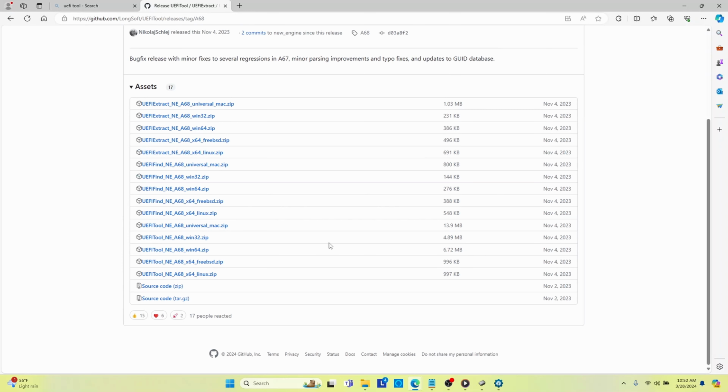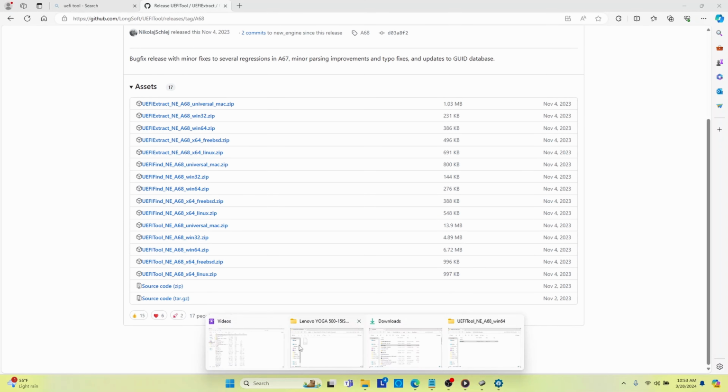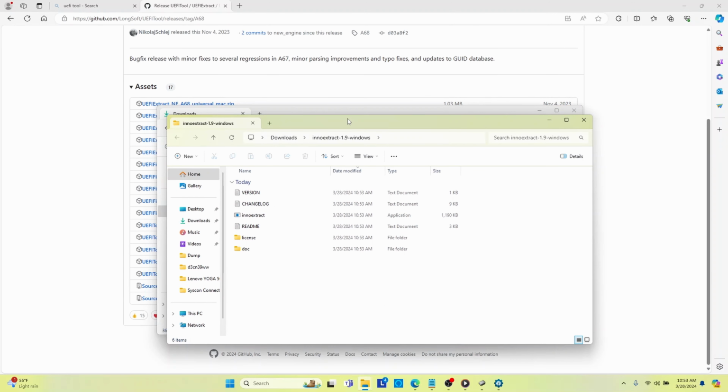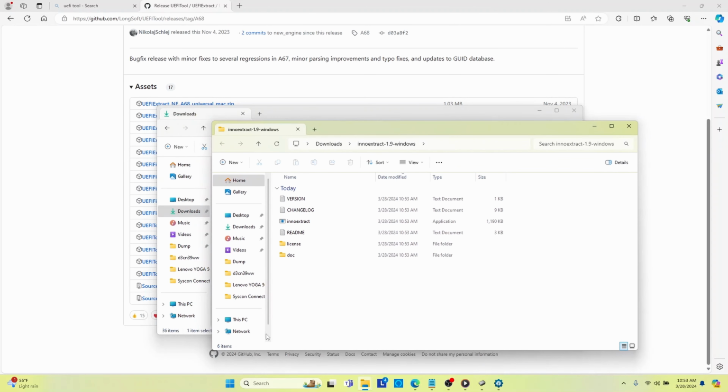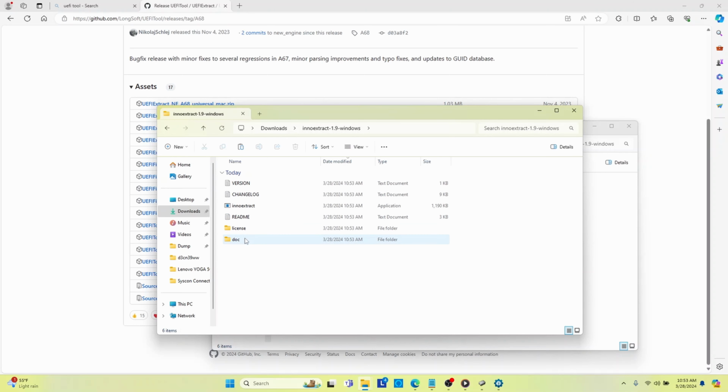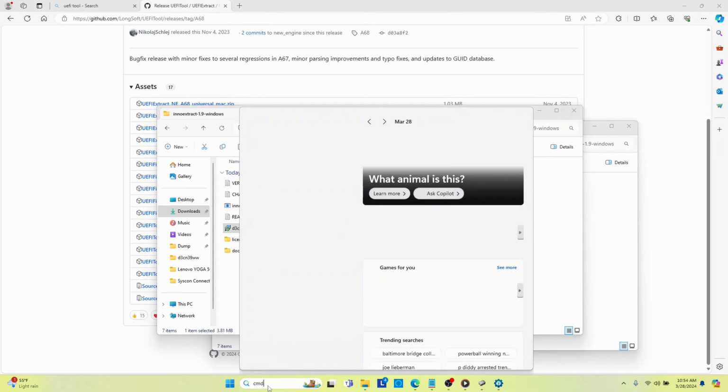So we can get rid of that and we can go to our downloads folder. So here's NOExtract. So I'm going to right click, I'm going to extract it. So that's our file. So the next thing we have to do is take our BIOS update from Lenovo, and let's put this right here into our NOExtract folder, right? So that way we can go ahead and run command prompt.